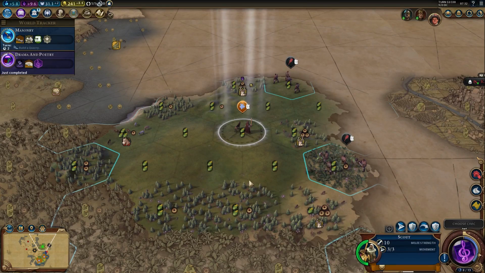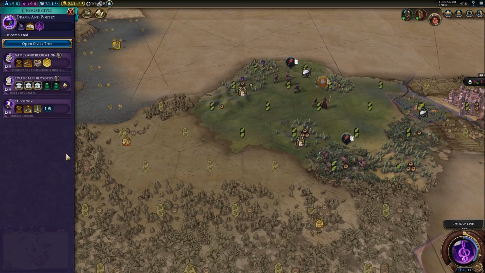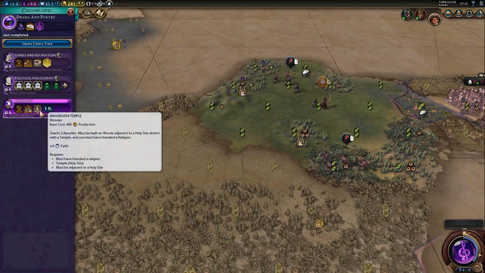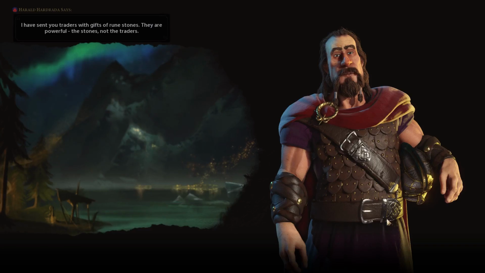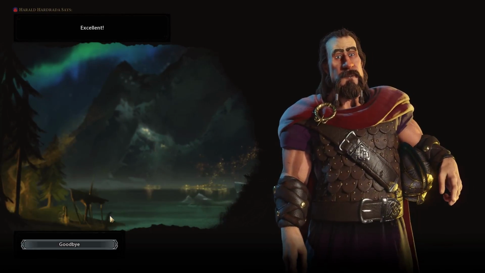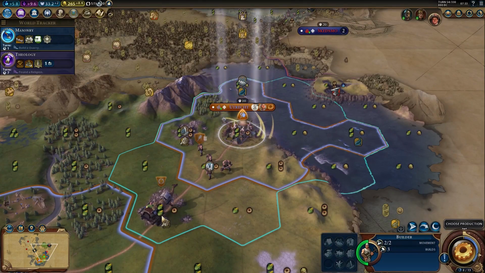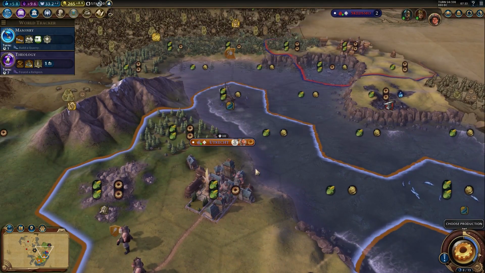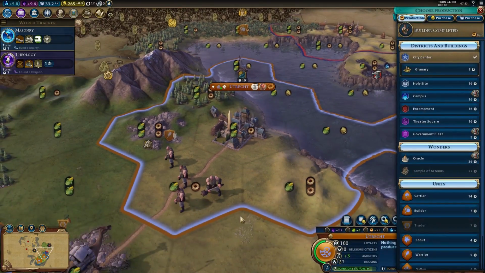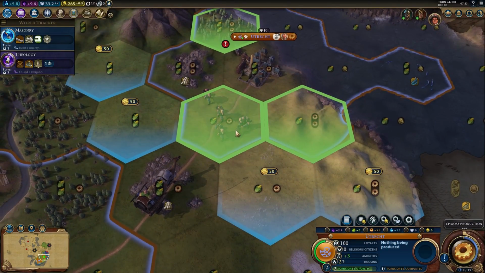Plus one era point, yes. Making history here. So, theology maybe. Now we have a builder here, so let's improve the tiles. Governor's Plaza. Let's make the Governor's Plaza here.